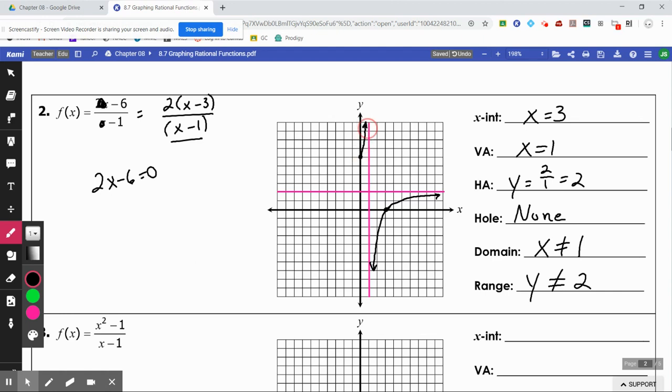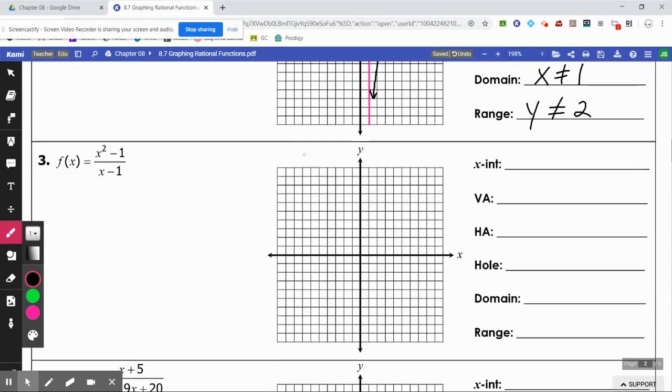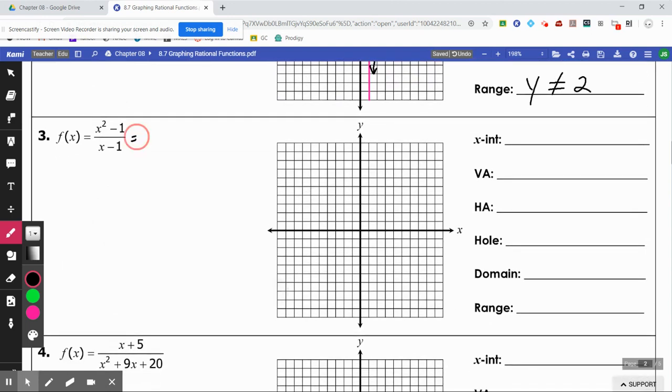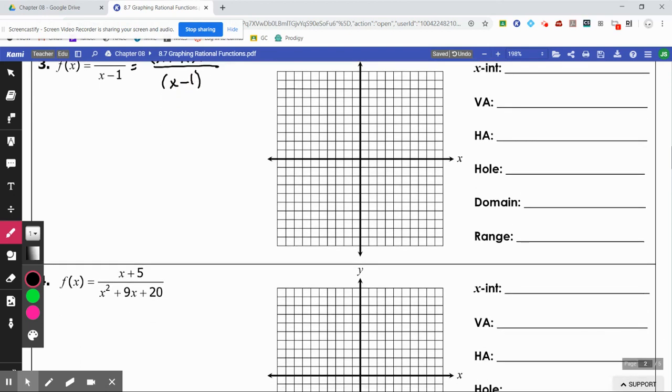So from there, let's follow our two asymptote lines, and we have a look at what our graph's going to look like. Number 3. Now we finally get one that's got a hole. Go ahead and factor the top. It factors into a difference of squares, so factor it into conjugates. On the bottom, you have an x minus 1. So therefore, your only domain restriction: x cannot be 1.